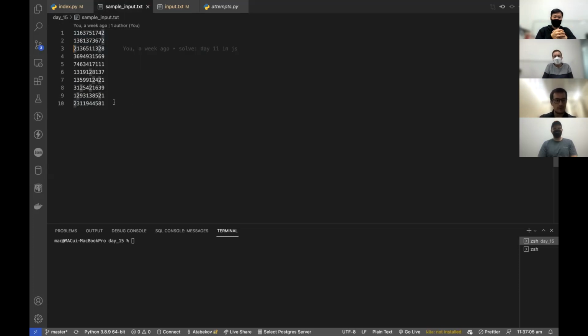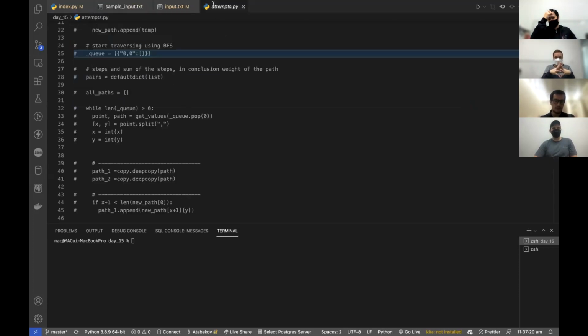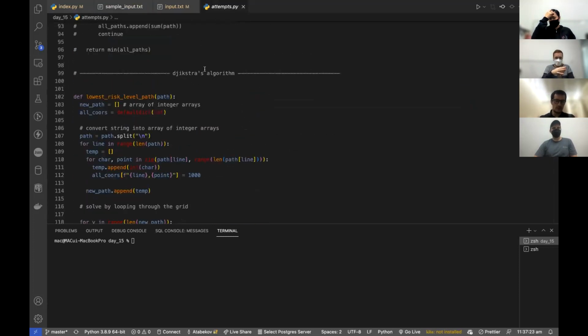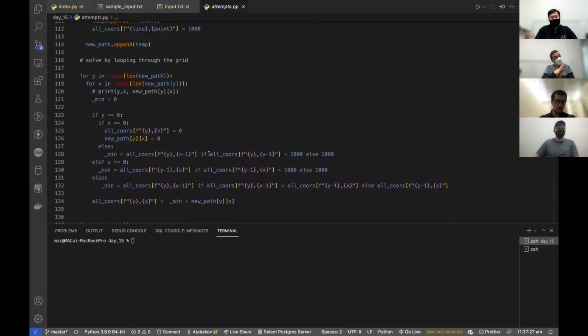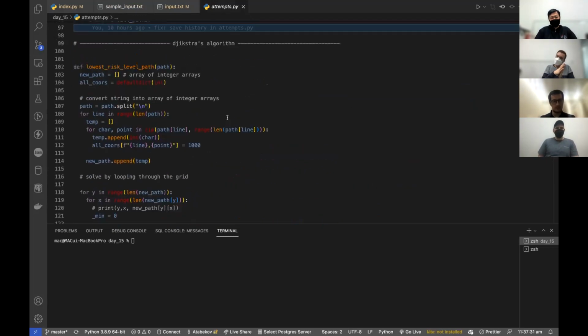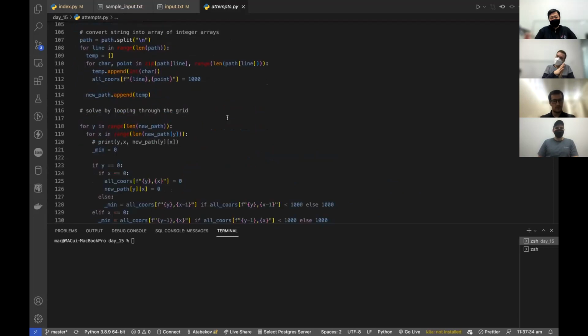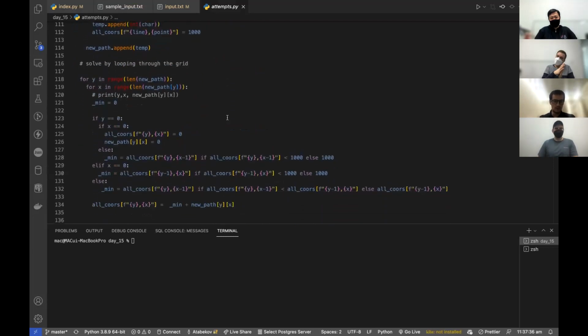Gotcha. Yeah, for the sample one, it gave me the output, but for my real input, there were way too many possibilities. I tried to optimize in many different ways, like keeping only the minimum 3 or 4 possible paths, but still. So I tried Dijkstra's algorithm. It also gave me the answer for the sample one, but for the real input I couldn't get to the end, because it was similar to breadth first in mine.